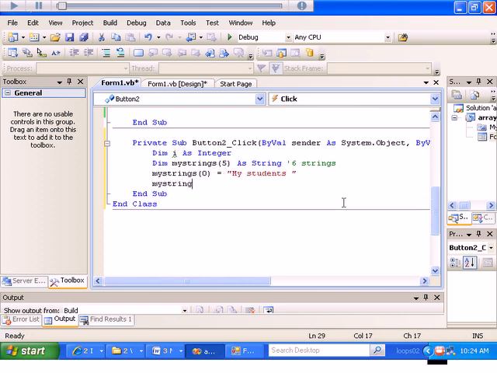My strings of, what's the next available index? 1. So I'm going to say something to the effect of, my students like to eat at Botticelli's. And I'm going to try to make this so that it comes out with 6 things.